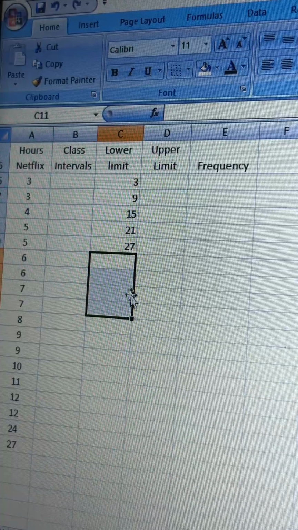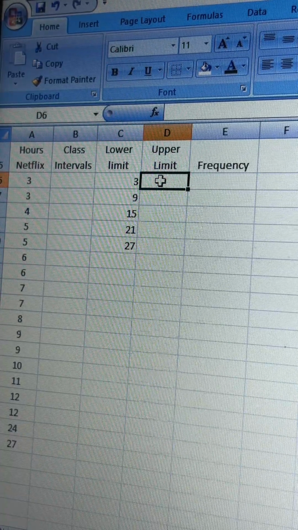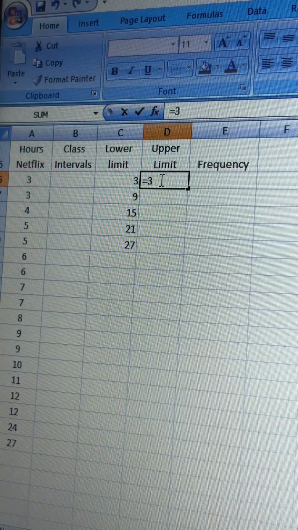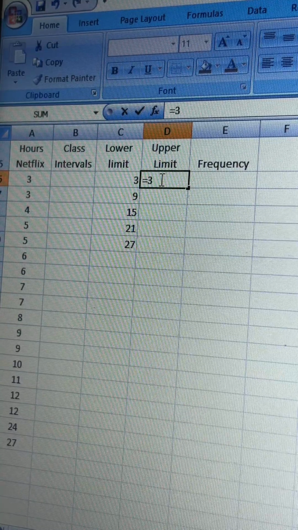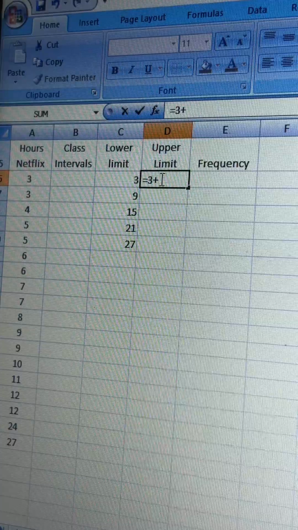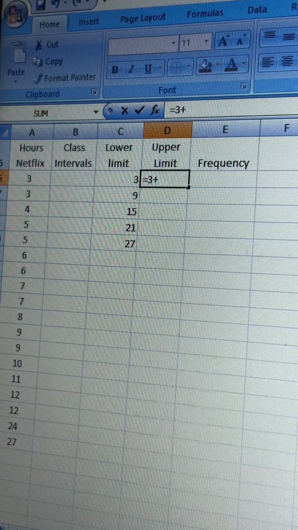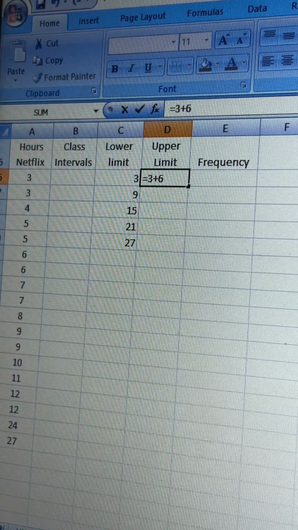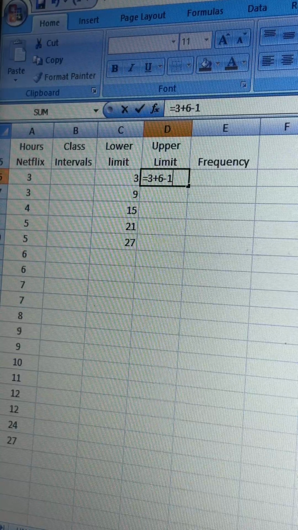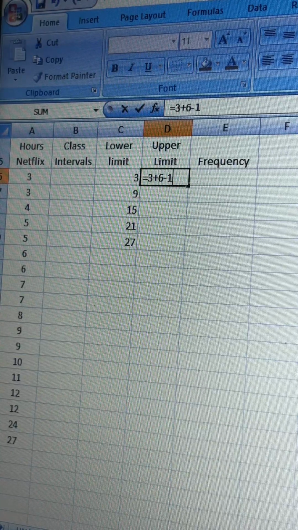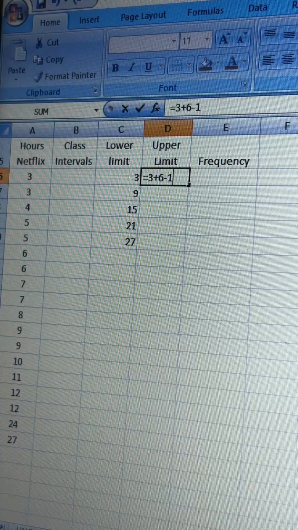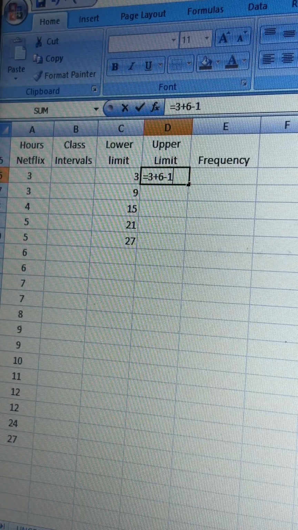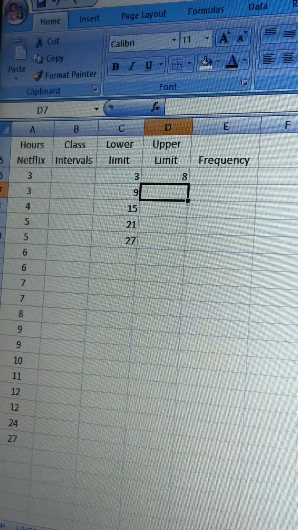To find out the upper limit, it is equal the lower limit, in this case 3, plus, again, the 6, this is the class size or width, and minus 1. Since we are working with whole numbers, you can just deduct the whole number 1, and then we press enter.